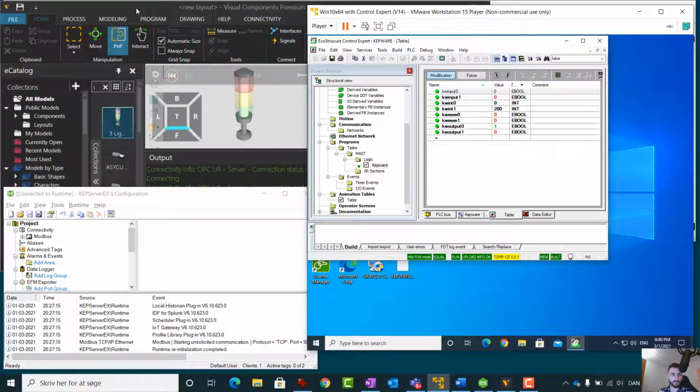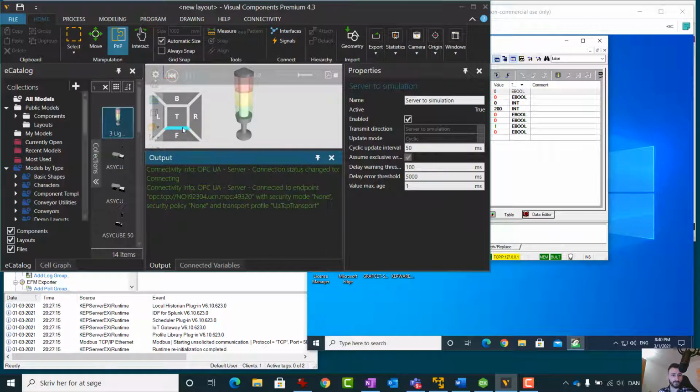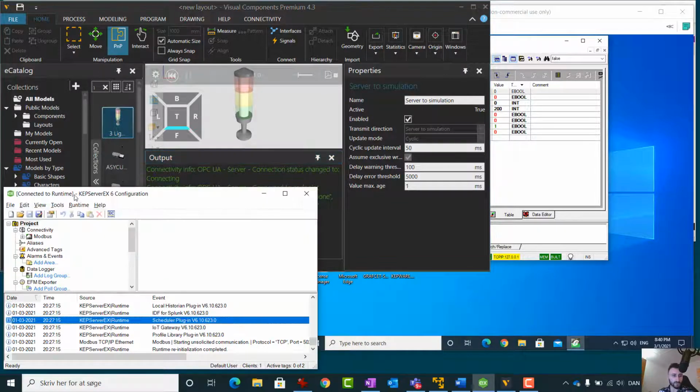Now that we have those in check, I want to go down to Visual Component. For you, this is probably going to be empty, or you've already worked with it a bit. You may have some projects saved, but let's say we're starting over. A small parenthesis that I want to make here: I've been encountering lots of problems with permissions and it not working. So please keep in mind, if you're getting any errors, run things as an administrator. That includes Visual Components, and that includes Kepserver EX, both configuration and the administration.